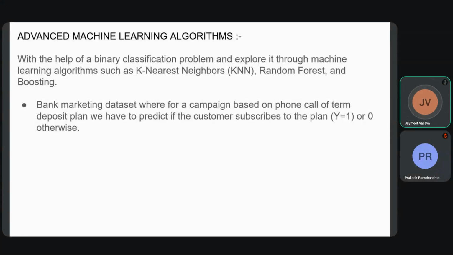In this session, we'll be taking help of binary classification, and then we'll be exploring K Nearest Neighbour, random forest and the boosting techniques.